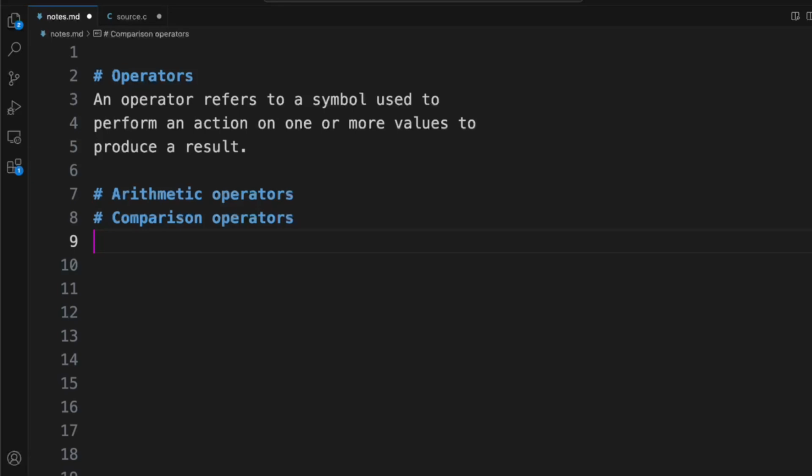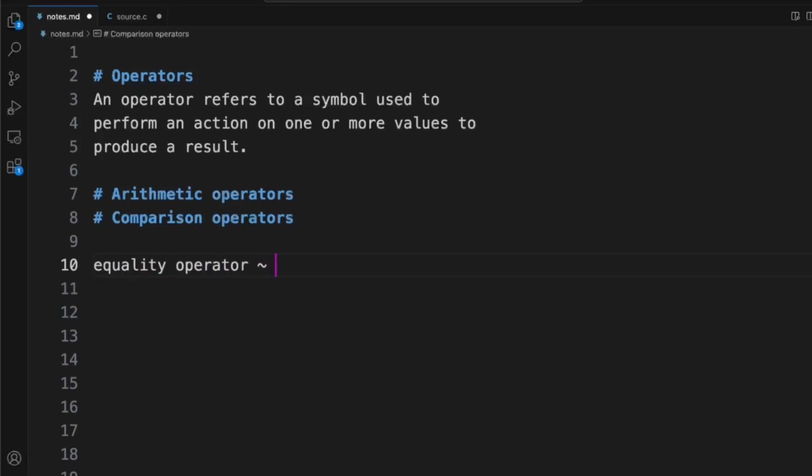So let's say you have an A and a B. A comparison operator will compare A and B, and depending on whether or not the expression is true, the comparison operator will either produce a 1, which represents true, or a 0, which represents false. The most important one is the equality operator.